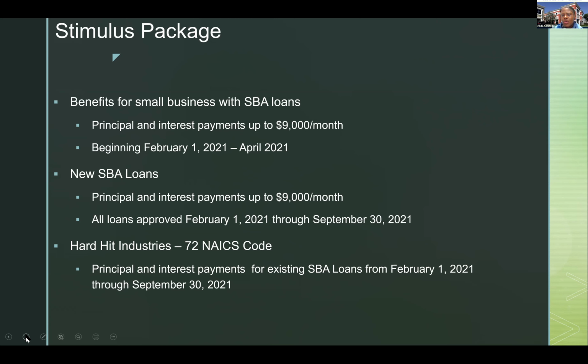Another component of the new SBA loan is that when the act was enacted, when the president signed the bill December 27, 2020, anyone who gets a new SBA loan, the fees are waived concerning your SBA loan. So there's a guarantee fee, there's a CDC processing fee on the SBA 504 side, and on the 7A side, you have an SBA guarantee fee, plus you have a bank participation fee. Those fees are waived, and the regulations say once the bill is signed or enacted, and that was enacted December 27, 2020, you will receive the benefit of fee waivers with the enactment of the bill.